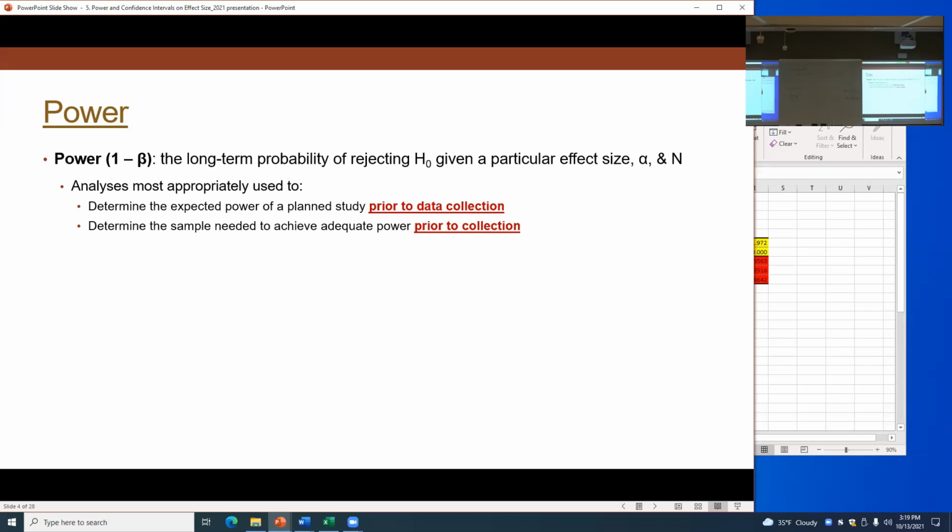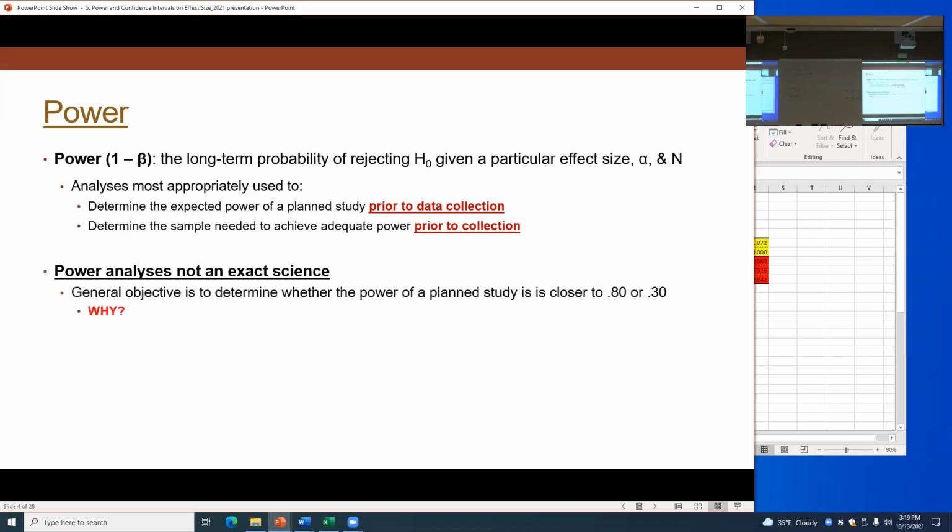Again, either determining the sample, or maybe we're saying this is how many people I can get, which is more often the situation, right? Because we rarely have access to infinite resources. Just go through and get all the people. So I can say I've got 2 semesters to collect this data. I can probably get this many people. What's the power of this study going to be if I were to do that? But again, this is all before we collect data.